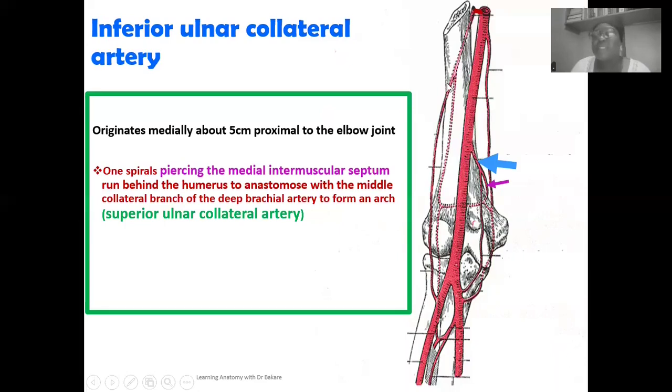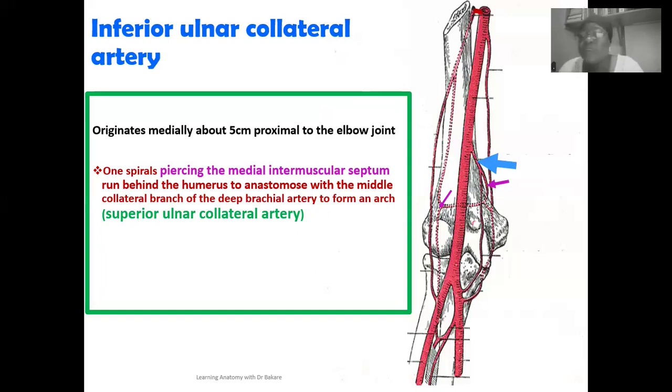If you go back to the deep brachial artery here, where this arrow is pointing, you see that there is a terminal division of the radial collateral artery and also the middle collateral artery. This middle collateral artery remains in its posterior region, and this is why it is directed downwards, where it will finally be creating anastomosis with one of the branches of the inferior ulnar collateral artery. This branch is seen to spiral around or run behind the humerus so that it would be able to create collateral or alternative anastomosis with the middle collateral artery. And this is what is arrowed at this point.